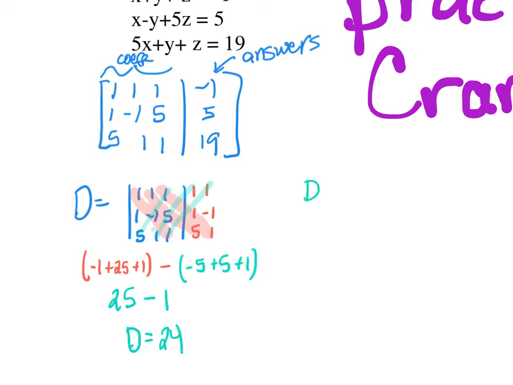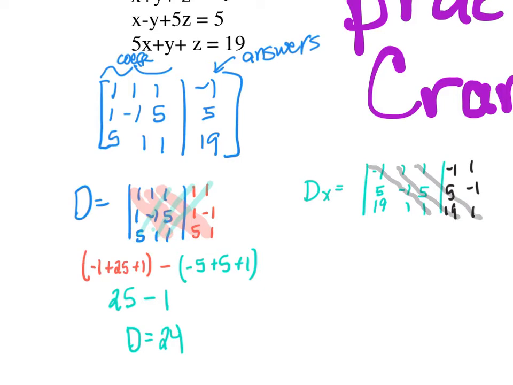So now we're going to do the exact same thing, guys, but we're going to find D sub x. So when I do that, instead of rewriting the coefficients from my x column, I'm going to write the answers. So I have negative 1, 5, 19, then 1, negative 1, 1, then 1, 5, 1. And in order to compute this, again, remember, rewrite the first column. Guys, check every now and again, make sure that you have your signs correct, you recopied the numbers correctly, all that sort of thing. Because one tiny little mistake could make a huge, huge difference. So now let's find our majors.